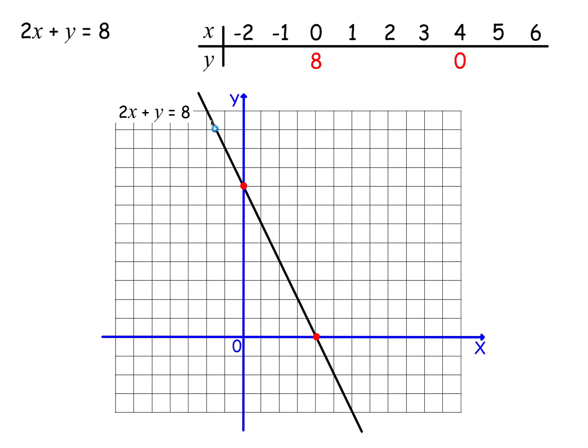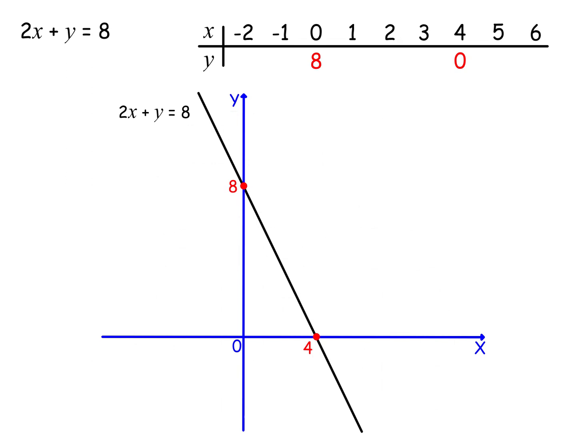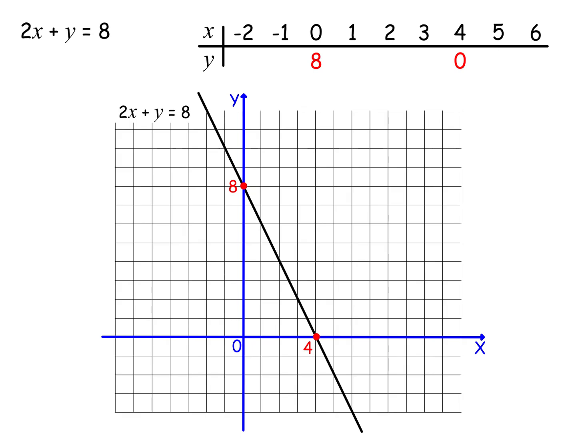It's this line, which happens to meet the axes at (0, 8) for the y-axis and (4, 0) for the x-axis. And again, if you're sketching that without the grid, that's how it would look. So that's how we would sketch the line. We need to show the points (0, 8) and (4, 0). However, we're going to be using the grid in this piece of work.